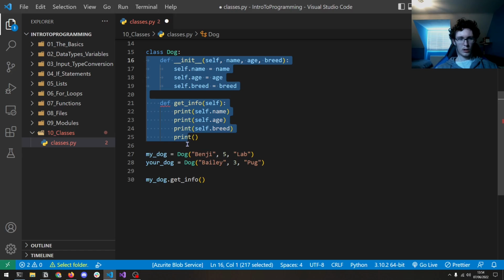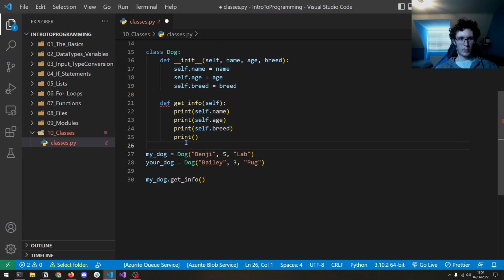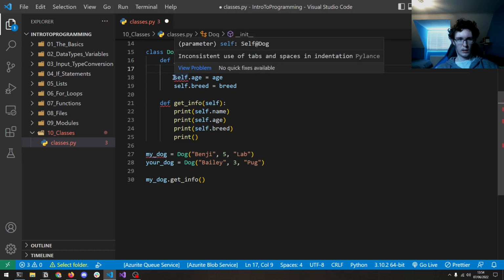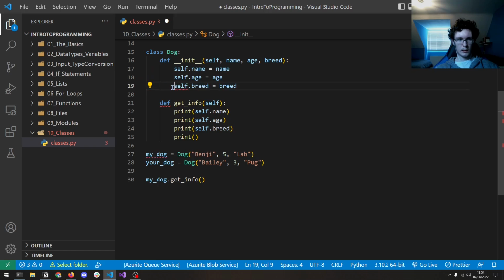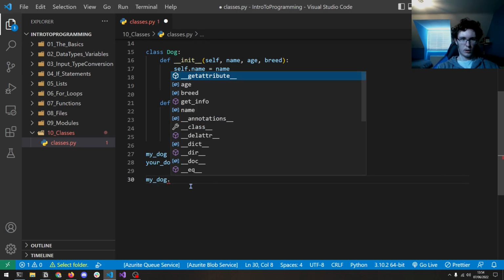Now VS Code, when you press the tab button, automatically gives you spaces instead, but because I copied this example over from my notes, it's kept the tab spaces. So if I insert a tab here, and I'm going to need to do the same here, here, and here. Now this clears up, and if we get rid of this method, we can see .getInfo is now an option that shows up in VS Code.